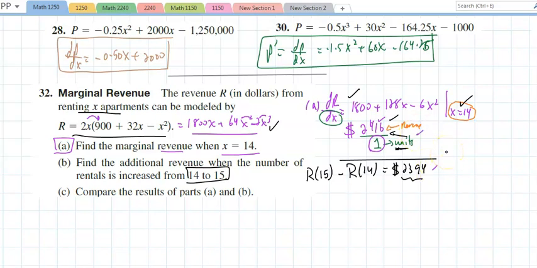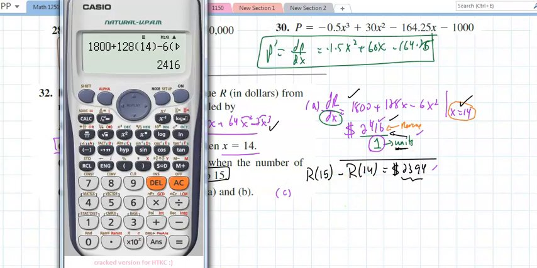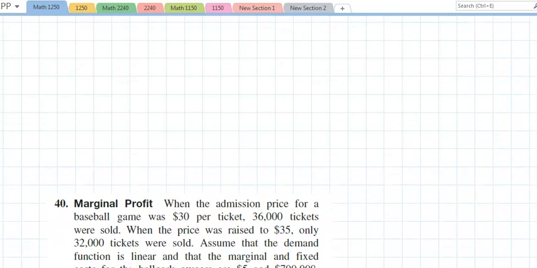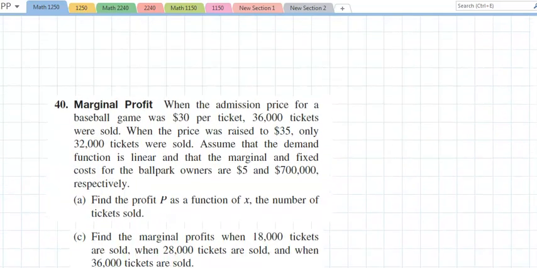But that gives you a very good idea. That's part C. You notice the difference between those. If you take that minus 2394, you're only off by 22. So these are very close. And that's where calculus comes in very handy. It turns out it's very hard to figure this out, especially if you want to get an idea. Calculus allows you to do that in no time.